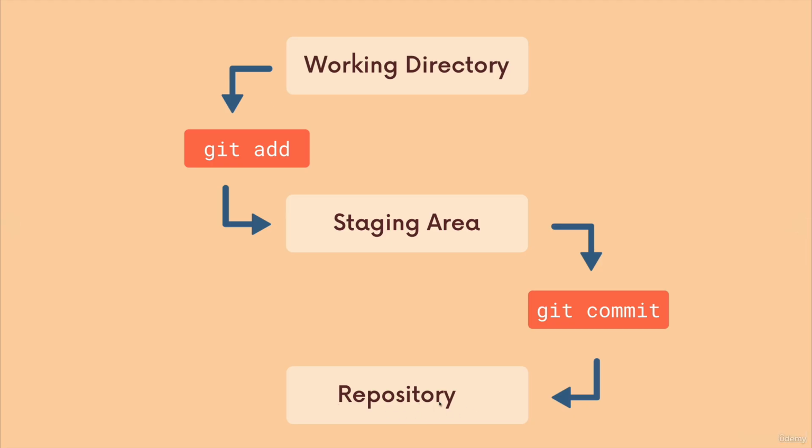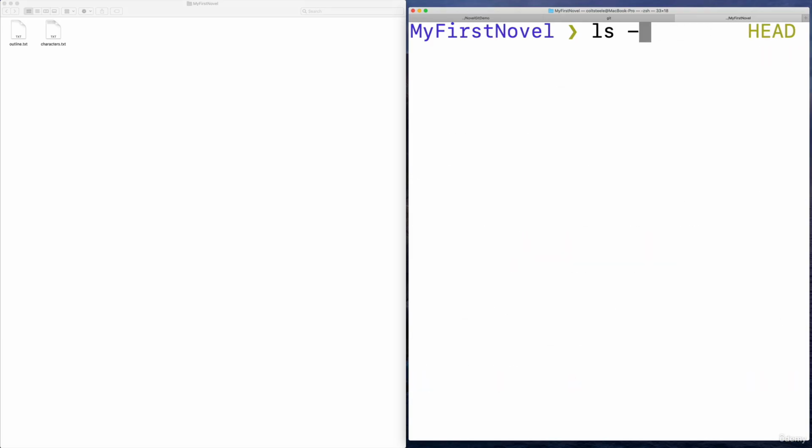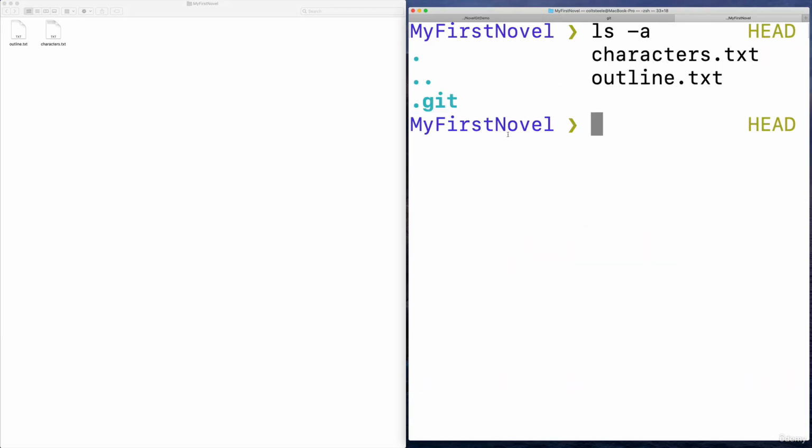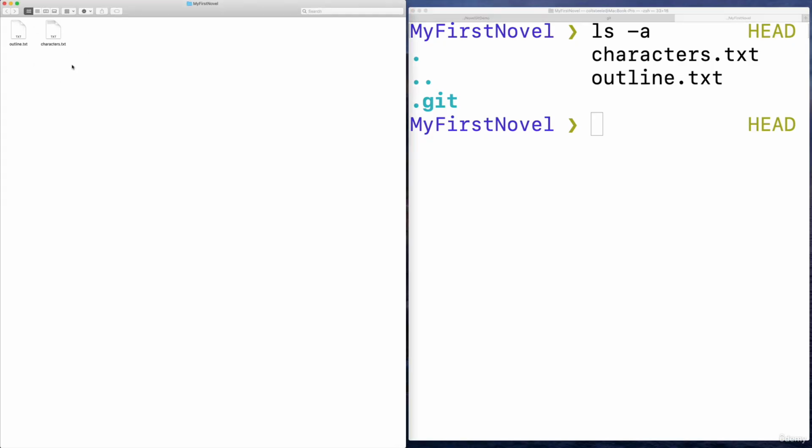This is the .git folder. Remember, there is a .git folder here, ls -a, there it is. Inside of that folder, at the moment, there's some default contents. But once I actually make a commit, git commit changes what is in .git. It actually adds new commits to that folder. So when we actually make a commit, we are updating that folder, the actual Git repository. Otherwise, everything I've done so far is just in the working directory.